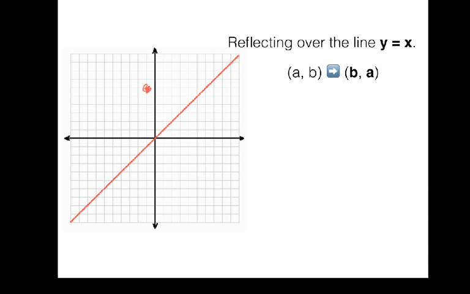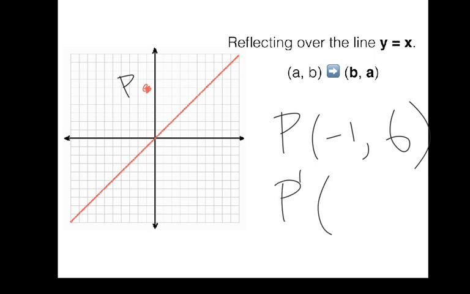I didn't mean for that to be red. That's okay. So I have P is at -1 and 1, 2, 3, 4, 5, 6. -1, 6. Okay, so when I'm looking at this one, my A, B gets completely switcherooed, but there's no negations, which is actually kind of nice. So I end up with P prime is going to be, I take my B first, which is going to be 6, and then I have my A second. So I'm going to end up with this sort of thing.